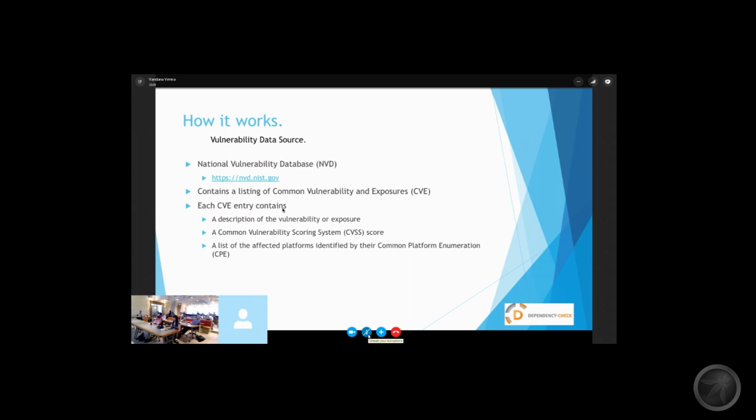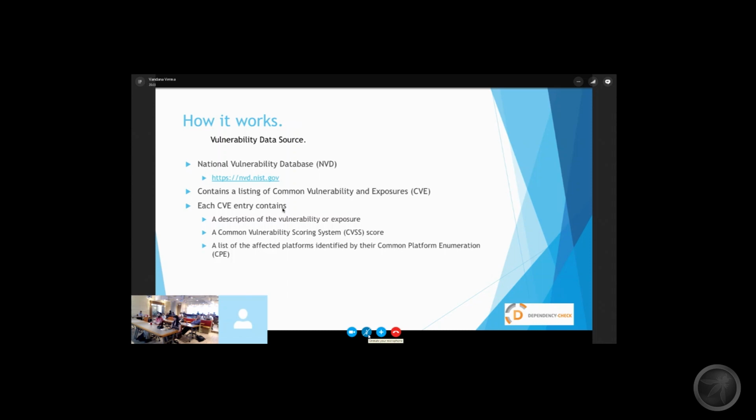There are tools which use other databases which have more vulnerabilities, but as it's an open source tool, it uses the NVD database, and also uses CVE, which is an identifier assigned to a particular vulnerability, and that CVE would be assigned a CVSS score, and it will also be matched up with CPE, which is Common Platform Enumeration.